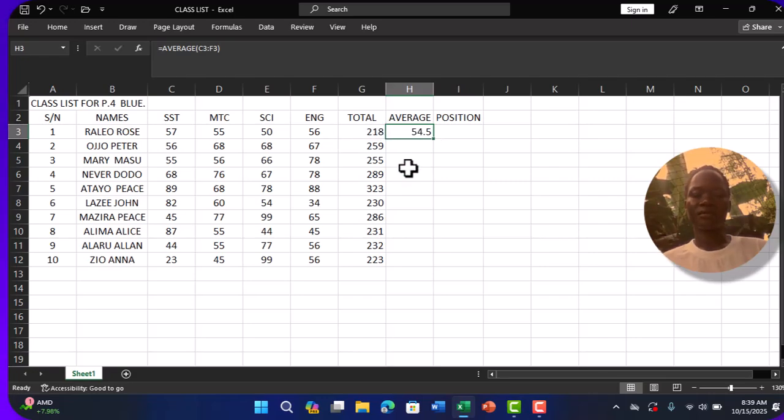And instead of doing it one by one, you also come here, you adjust your cursor until it is dark black like that. Then you double click on it.